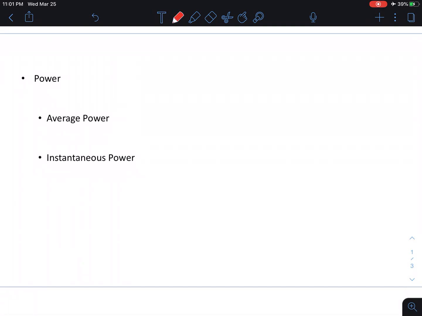And later we did the power. So for power, I really want you to think of it in terms of the rate of energy per time. Okay, so it's really what it is. It is not just energy, it's the rate of energy. It is per time. Okay, so it's like energy divided by time.